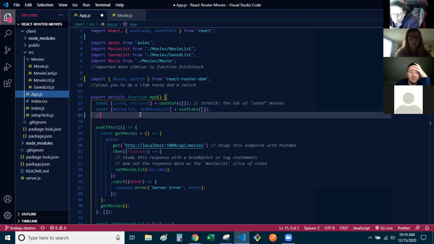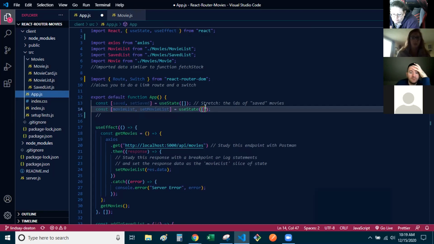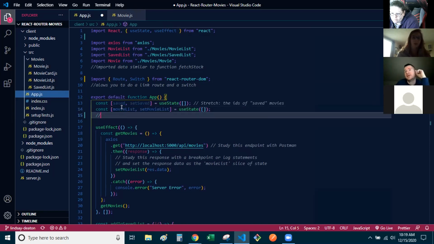I get what useState is, we're setting an initial state, and that's why there's an empty bracket, but I don't know how to explain these other than what we said the other day, where we said if something's going to change, we're going to change the setMovieList, and I don't even know. I'm terrible at this. Can I try, and Melissa, you tell me if I'm wrong?